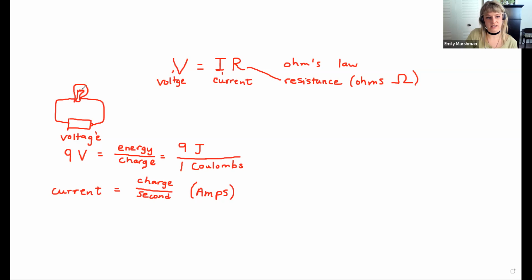And so when the electrons get to that light bulb, it's difficult for them to flow through there. Resistance prevents the electrons from flowing. It depends upon the material, right? If the material has a lot of impurities in it that prevent the electrons from flowing through, the electrons are going to be bumping into these things. It's not going to be able to flow, and it's going to heat up, and it might even light up the light bulb.